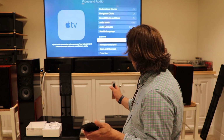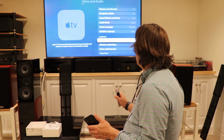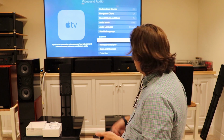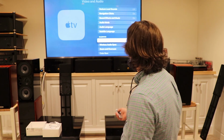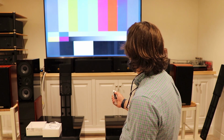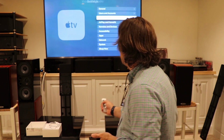Once again, the color balance is not like a professional calibration of your television, so it's not necessarily a replacement for that. Your results may vary, but it's a nice quick tool. If it does a better job, why not use it? They even have color bars. So there's a lot more to learn about this, and I'll explain that we just watched Disney Plus with this.